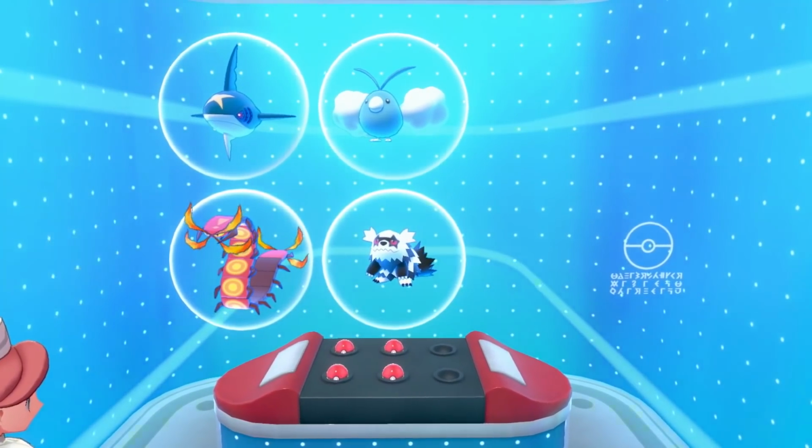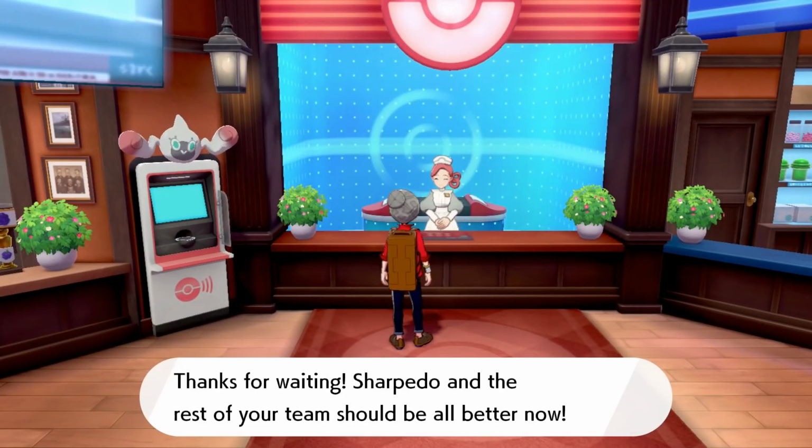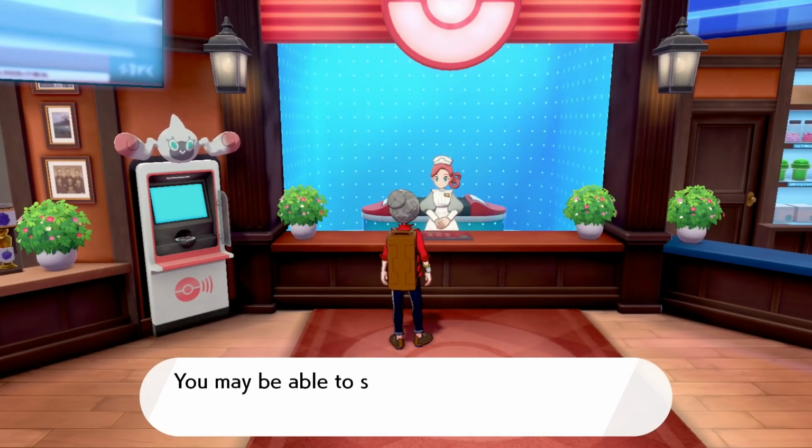Sharpedo, Centiskorch, Swablu, and Galarian Zigzagoon. Not an impressive squad by any means, but let's run it. Also, level cap here is 38.